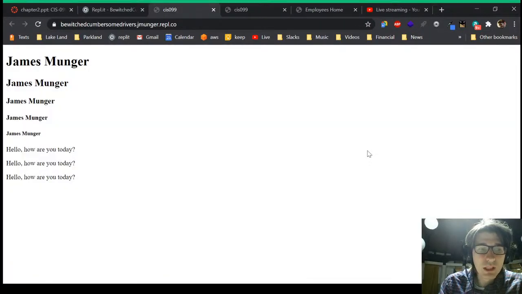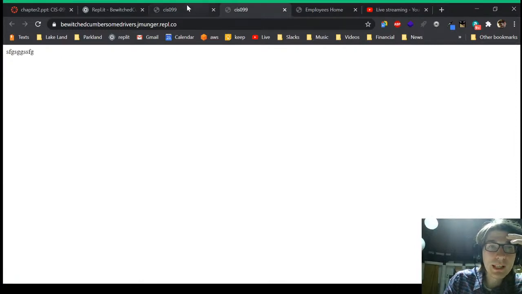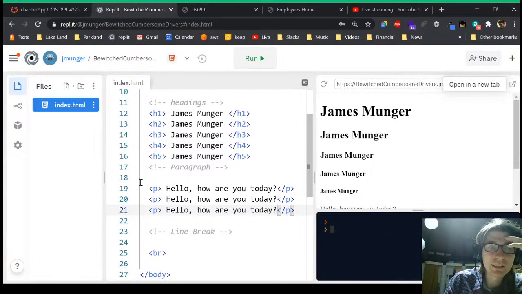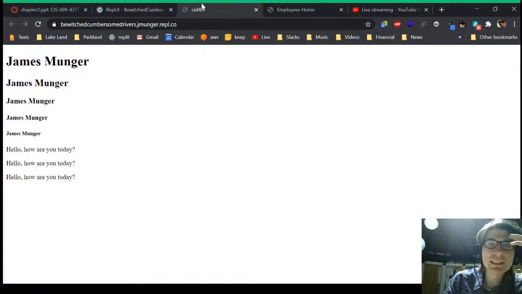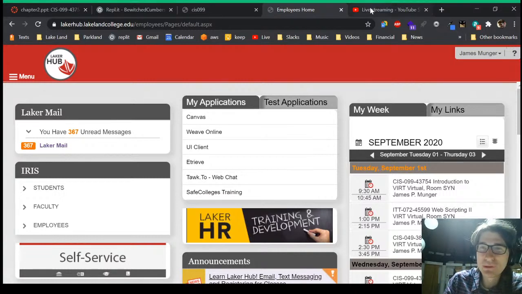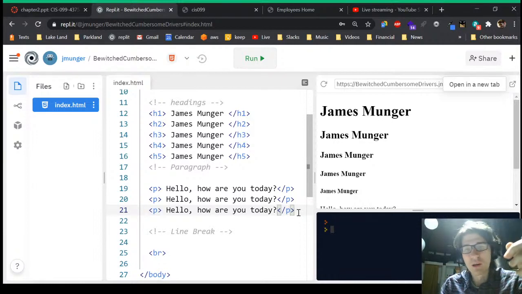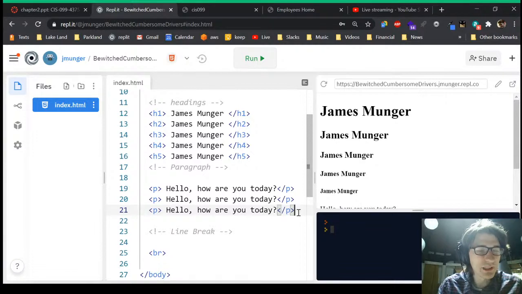So basically, by default, if you add code to your file, the browser will read that code in order. Add a heading, add a heading, add a heading, yada yada, add paragraph, and so it's just going to stack those on the left side. And how many websites have you seen where all the information is just stacked on the left, right? Not very many websites. So not until after chapter 4 are we going to be able to even think about moving some stuff around on the page. We'll get there, though.